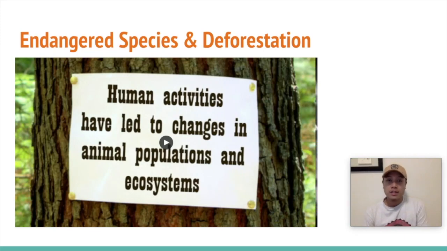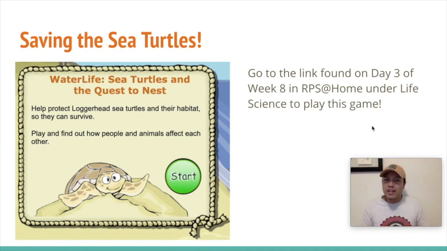One way is to get educated about endangered species, to know what's happening to them, to know what we can do here in the United States and everywhere across the world to help them out. So, one way that we can spread awareness is to continue our education with these games.